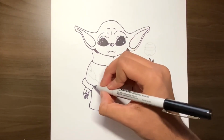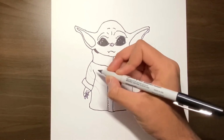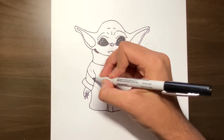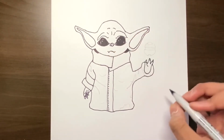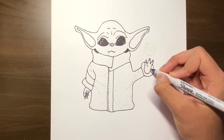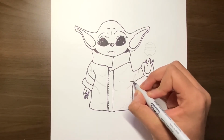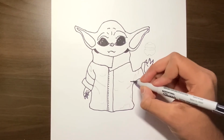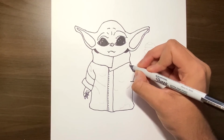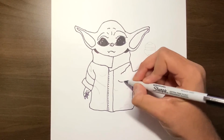Next, we're going to bring this up. And we're going to bring a line here, down. So we have the arm. Next, we're just going to draw another wrinkle right here. And we're going to go back to the other arm where we're going to finish the cuff here. We're just going to draw a straight line down. And then now we're just going to do more wrinkles. We're just going to put one here to represent the arm. One right here. A curvier one right here. Some curved ones in the middle.